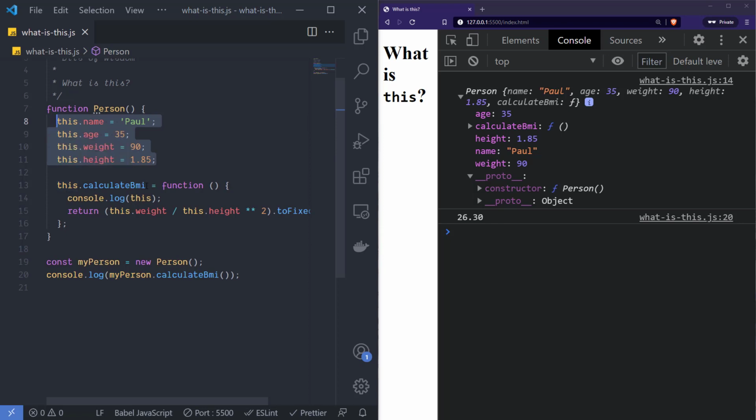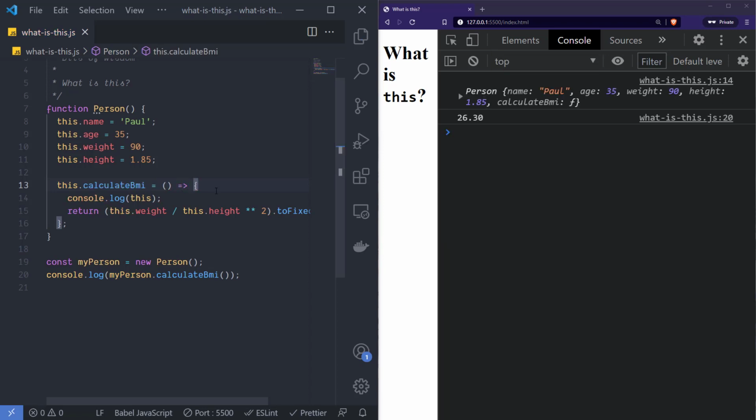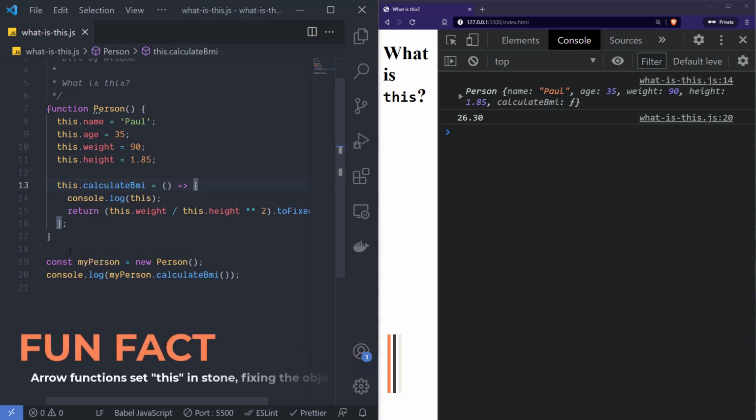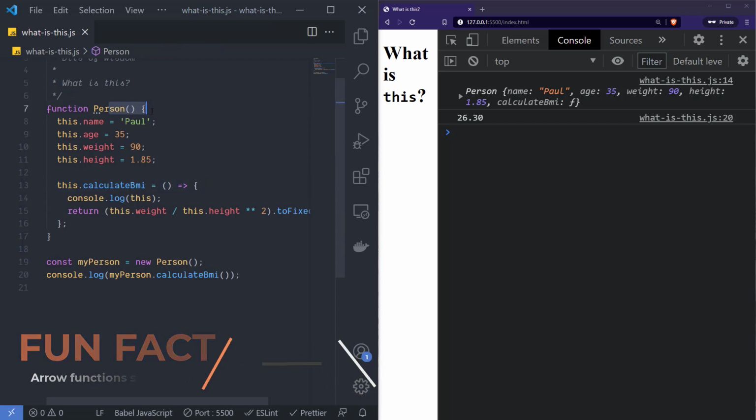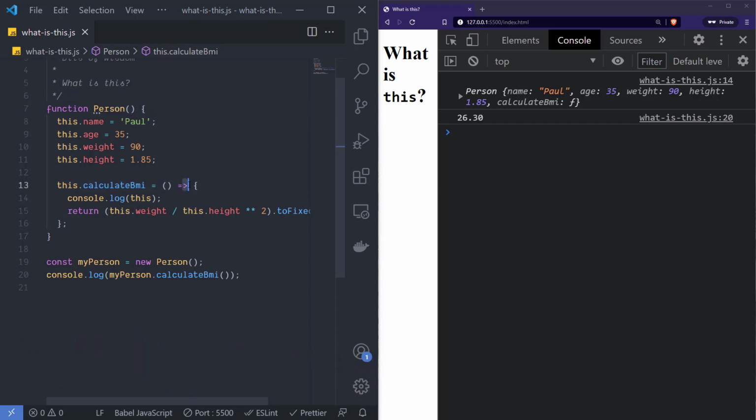If we were to refactor this to be an arrow function again, this time we see that the problem that we had previously does not occur anymore. This is because in this case we are inside this Person constructor, and our arrow function will use this from the current scope, which is perfect.